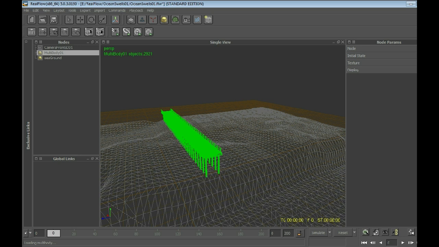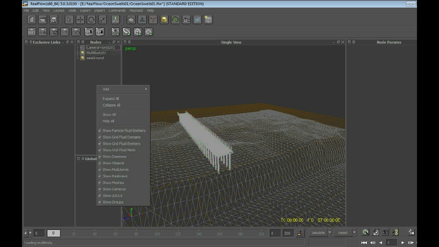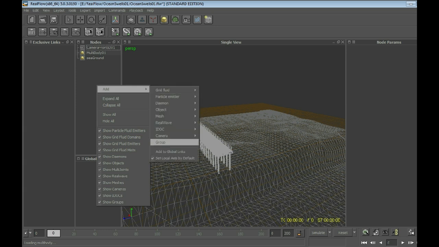we have been importing that, and now we have to make sure that this does not appear here in the global links window. Some people like global links. I really don't like this. I prefer using the exclusive links. Well, right now there is neither something in the exclusive links nor something in the global links. So what's this guy talking about? Well, if in your copy of RealFlow there is something standing there, erase that. So now click with a right mouse click on the nodes window. There is add, and here's this add to global links. Make sure there is no hook.